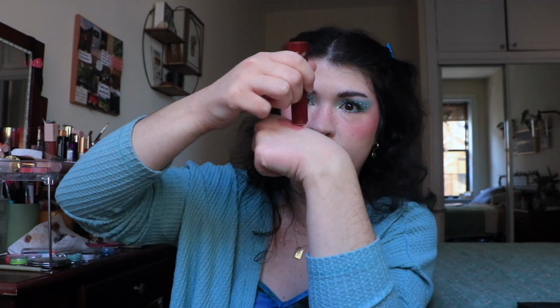I feel like even swatching it on my hand, you can see, like swatching it, okay, but then like a magic trick, it disappears. And I know I rubbed it off, but come on, it should not come off that easily. I'll show you how I'm doing a lot here.